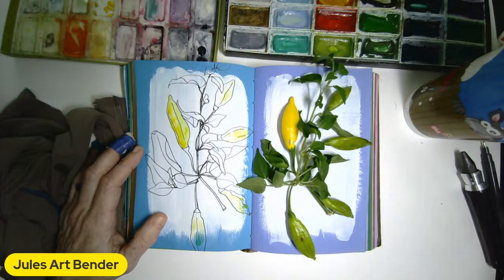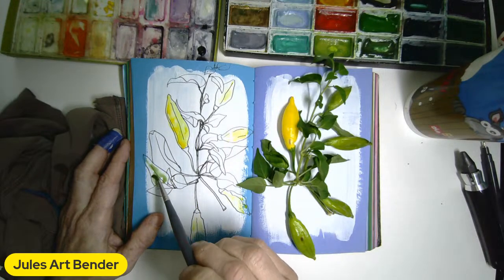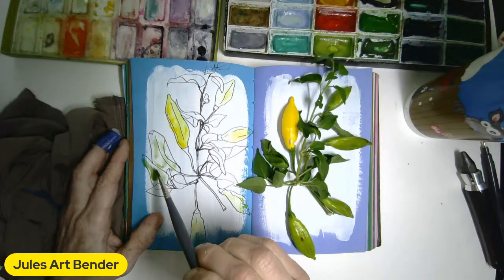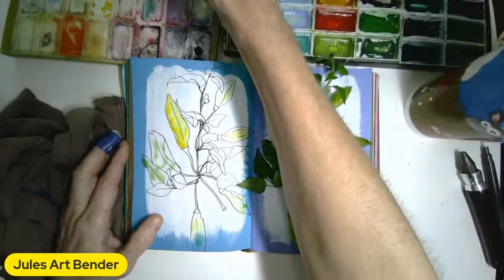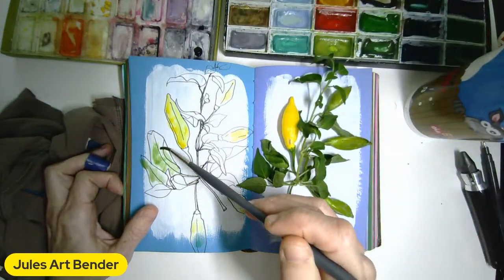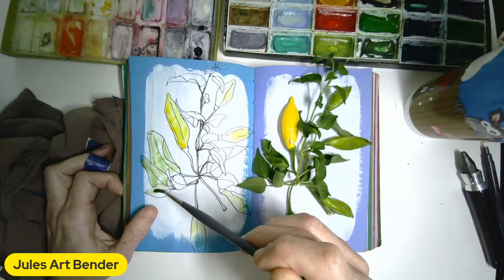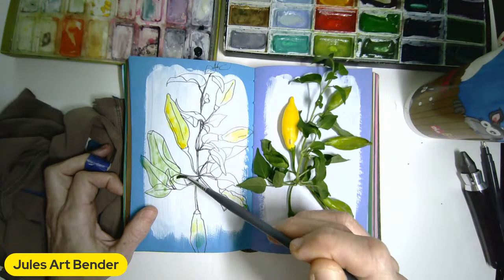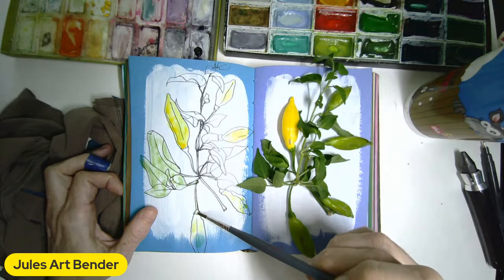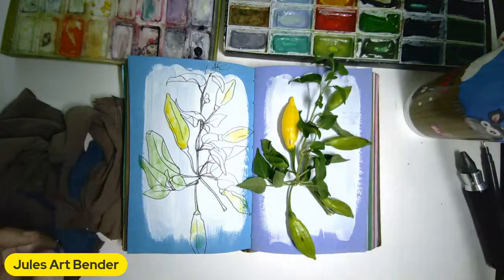Grab some color. And I'm just going to start picking some leaves to add some color to. I'm really just trying to get a base down. Don't like looking at all the white, so let's just cover it up. That way we'll have midtones, and then all we have to do is pop in our lights, pop in our darks, and boom, boom, boom, we're done. Doesn't that sound easy? Yeah, I think so.